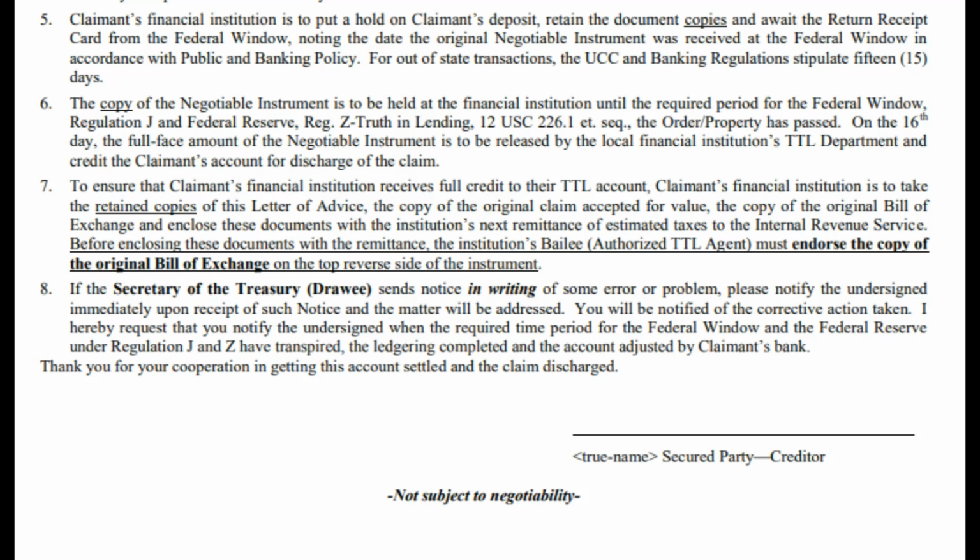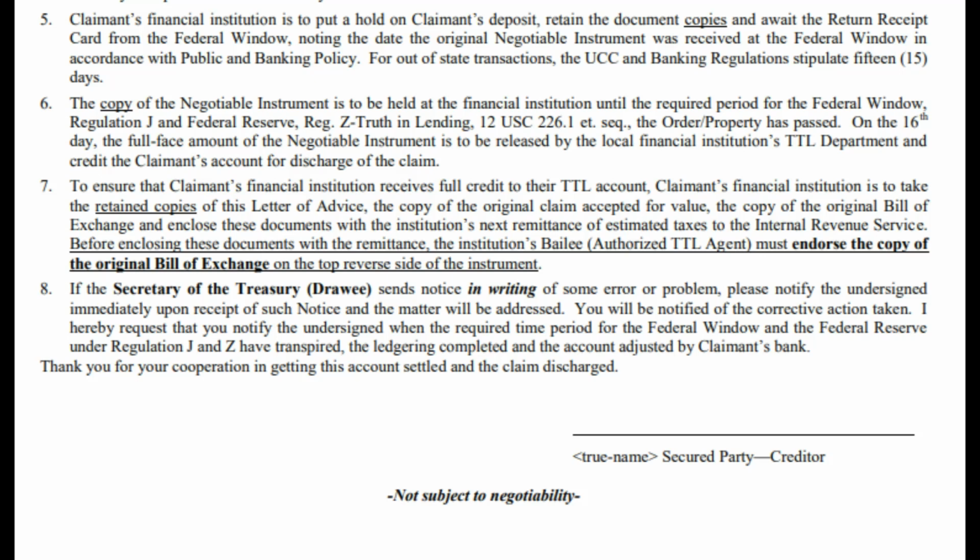So number one, the attached negotiable instrument is in accordance with UCC 3-104 and complies with the terms of the original contract. The following must be followed to the letter in order to satisfy the claimed amount due on this account and discharge of this debt. Number two, my personal UCC contract trust account has been established with the Department of Treasury and may only be accessed with my approval through the bank of the claimant directly to the Secretary of Treasury, the drawee.